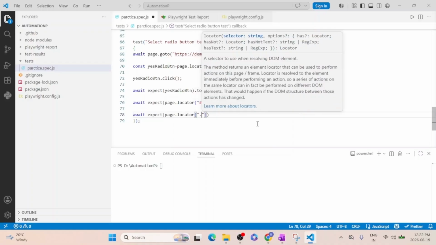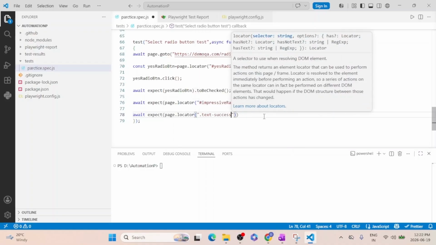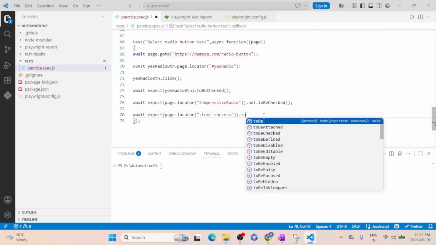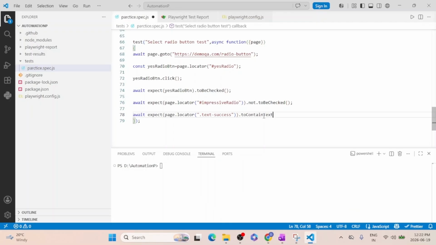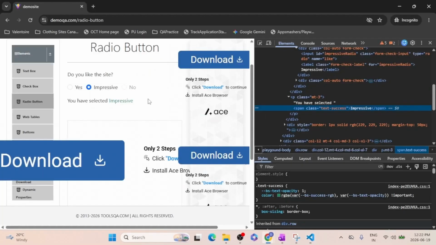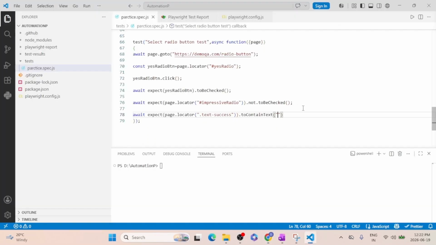For class it is dot class name, dot text-success. It should have that text, and toContainText is the assertion we will use over here. Suppose we are selecting yes, then the text has to be 'You have selected Yes'. This is the text that should be there. So we have added double assertion over here.